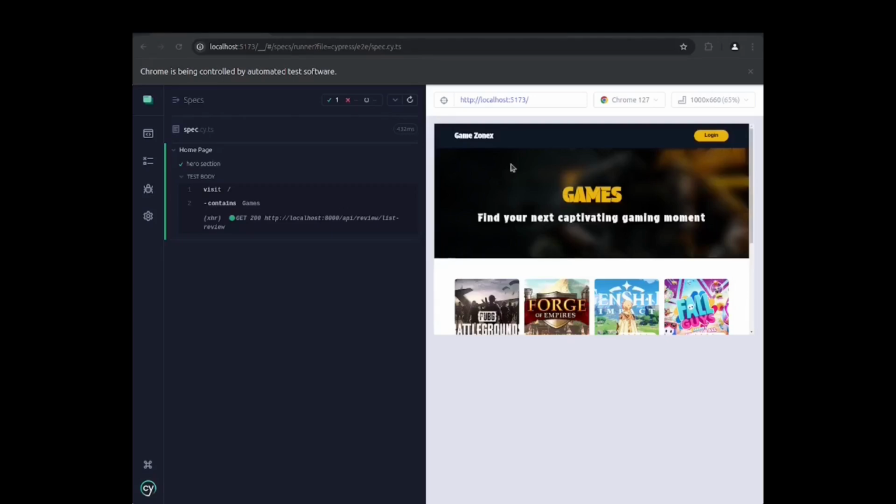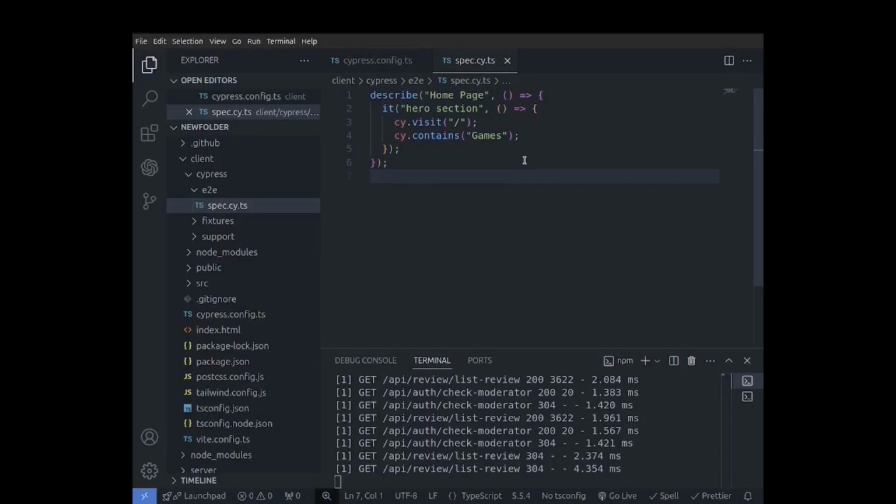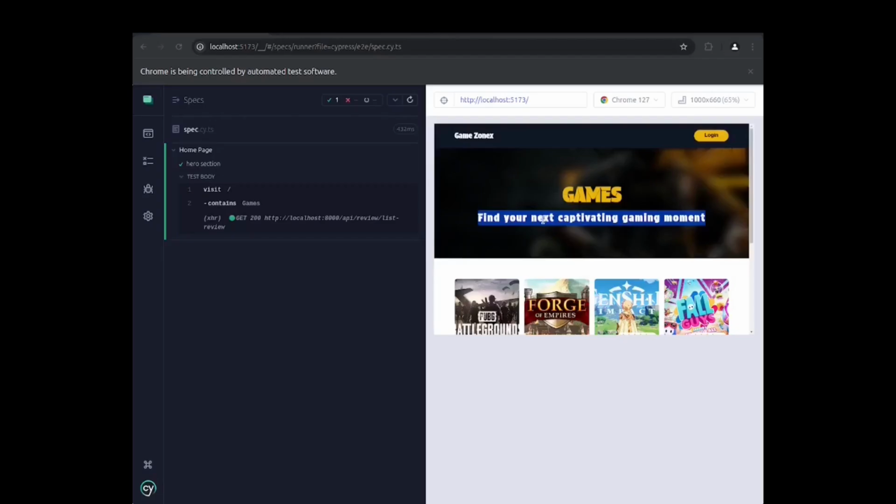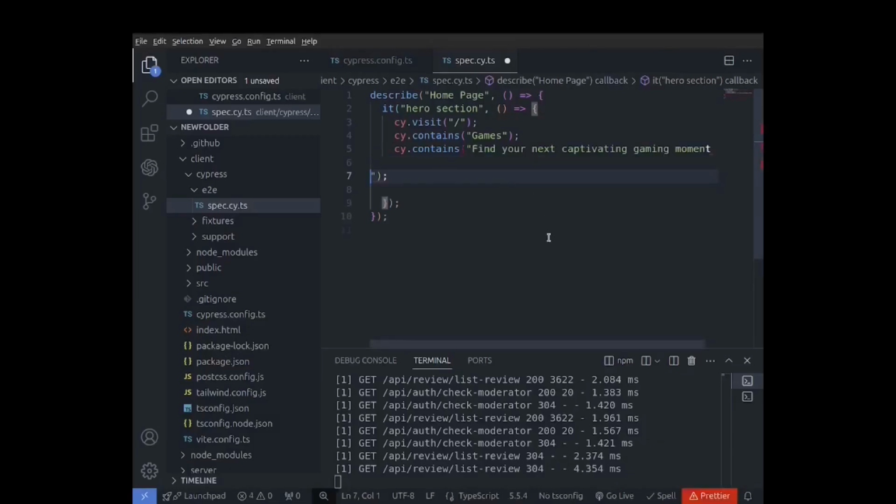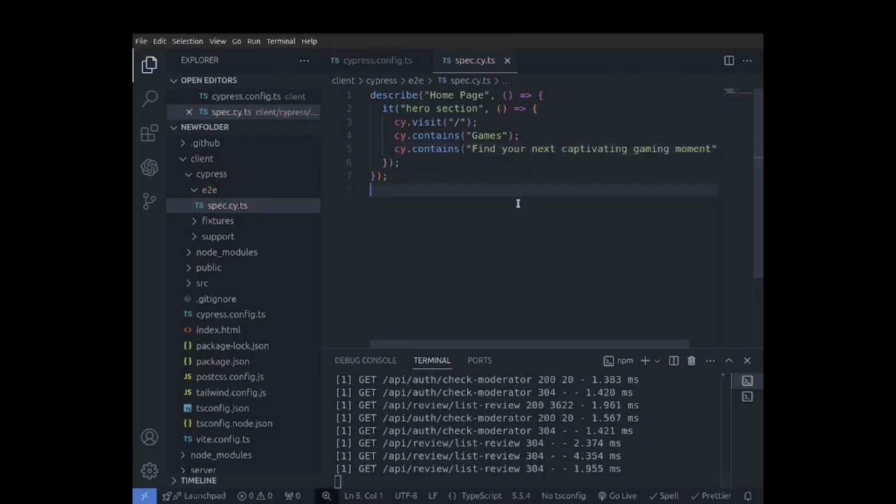If we go to our homepage, I want to check that there is a text called games, and I also want to check this text as well. My shortcut is not working, I'm not sure why, so this is the text I also want to check.